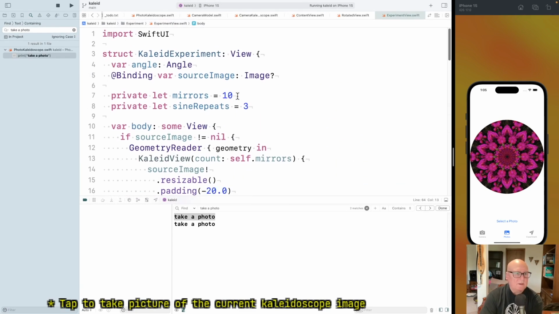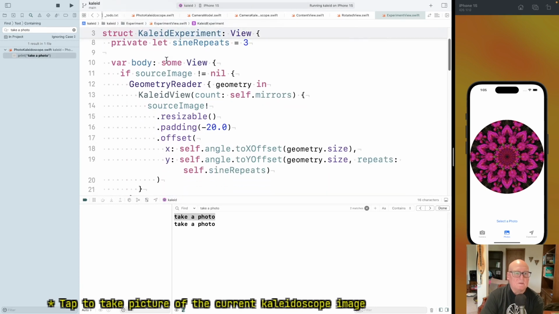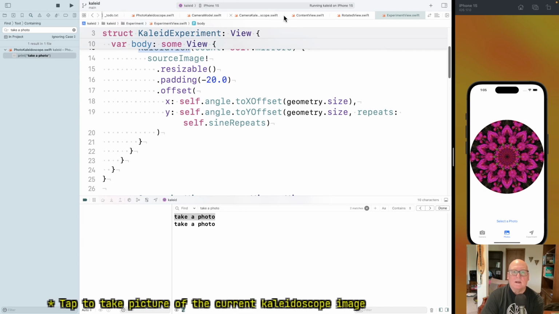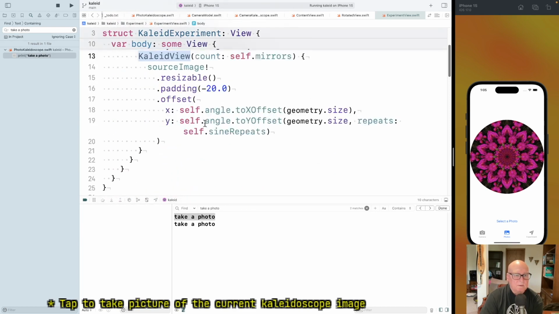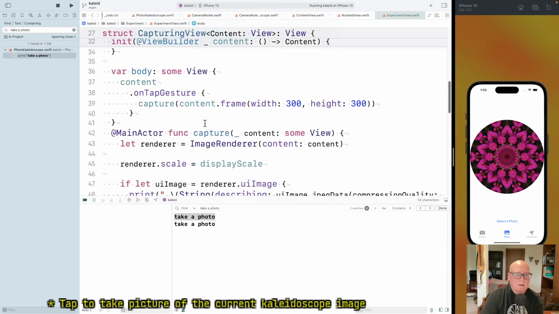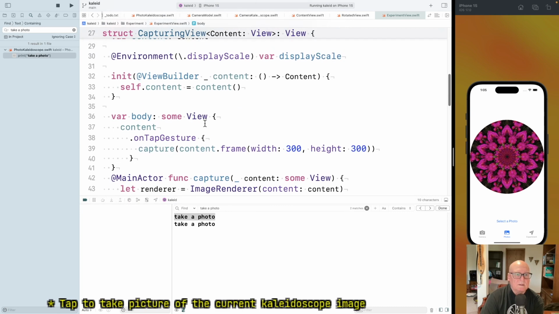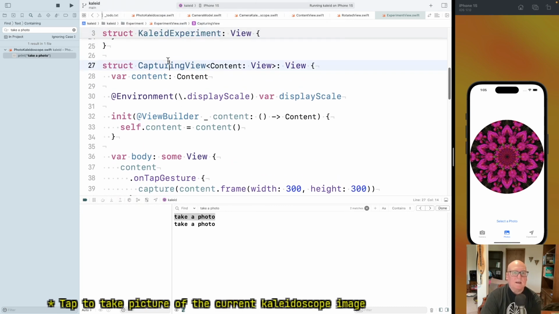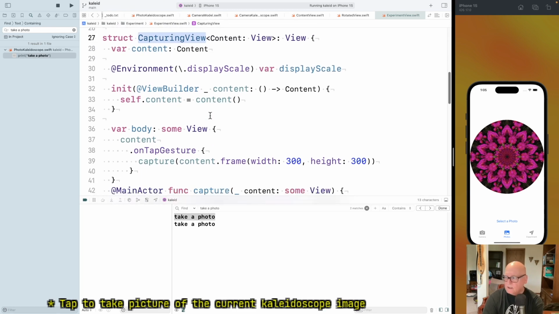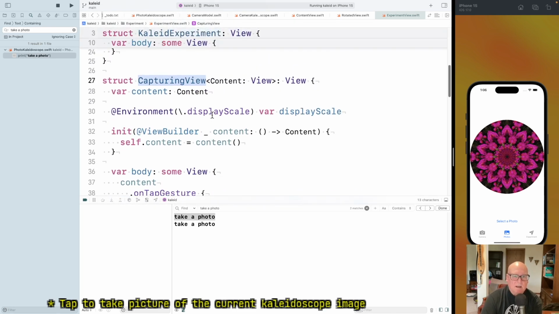All right. So what we had last week was we made a Collide experiment, which is basically the same as camera Kaleidoscope, and we defined this new class, capturing view, and I think that piece we just need to make into our production side.